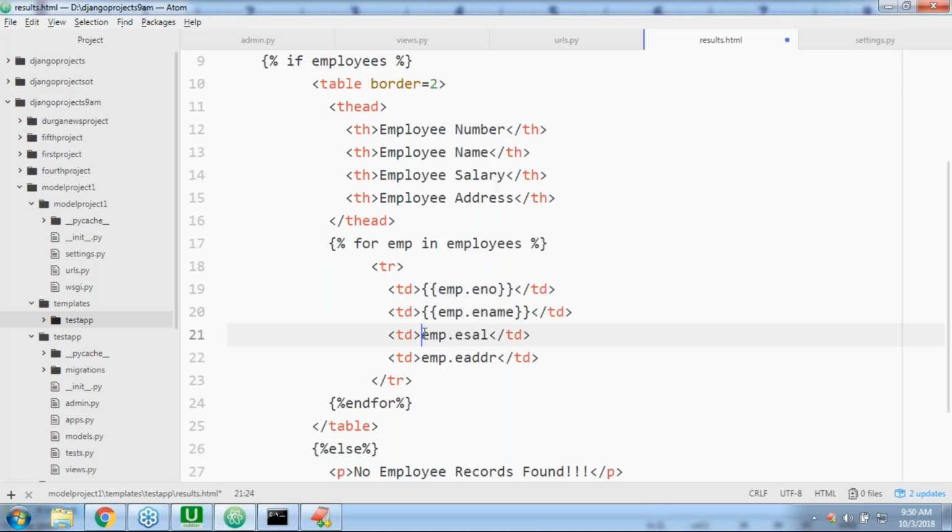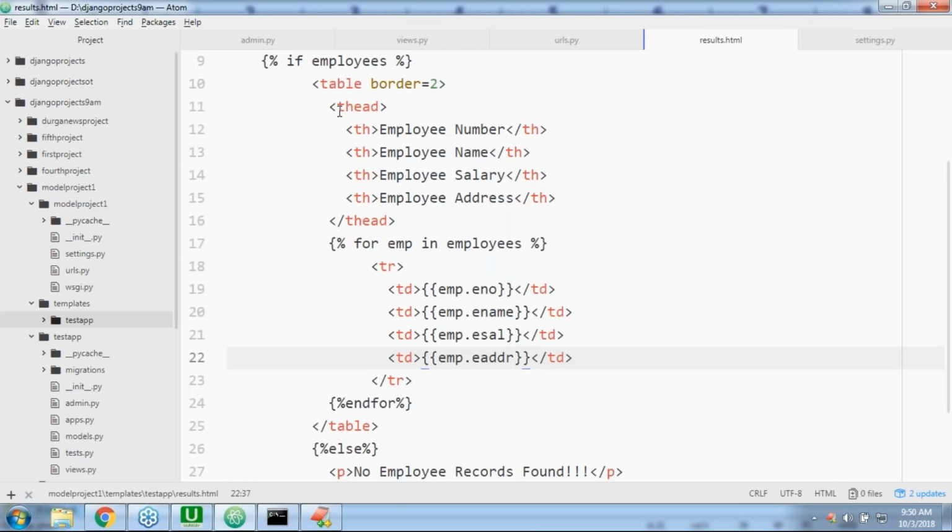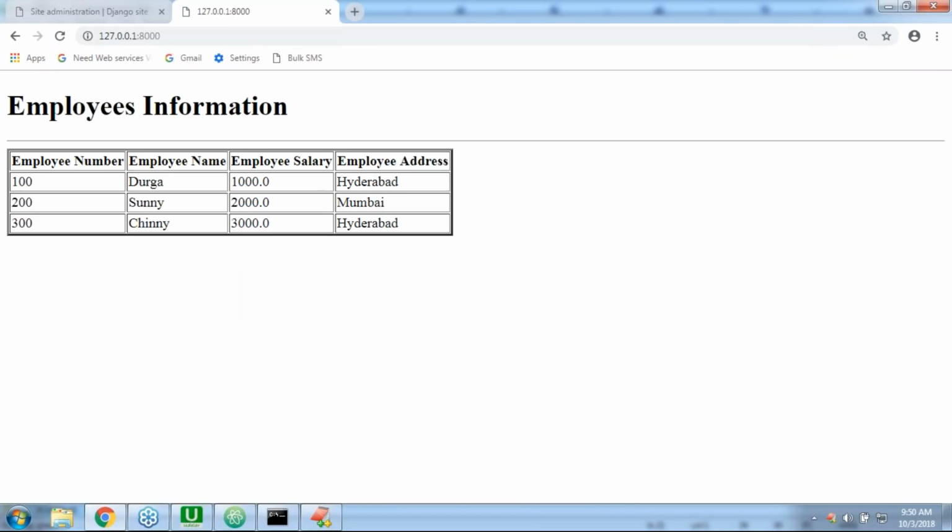It is not going to recognize it in this form compulsorily. It is also Jinja 2 code only, right? To print data. That's all. Okay, now let me start the server. I hope the server is already started. Let me send the request. Automatically the HTML file by default is going to be displayed, which is responsible to display my complete data. Wow, wonderful.